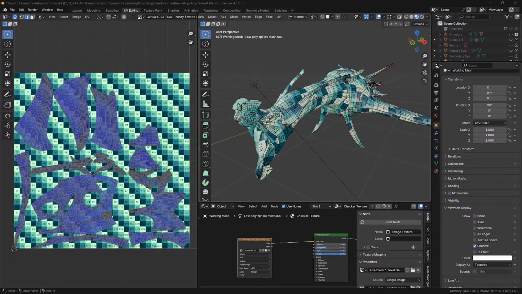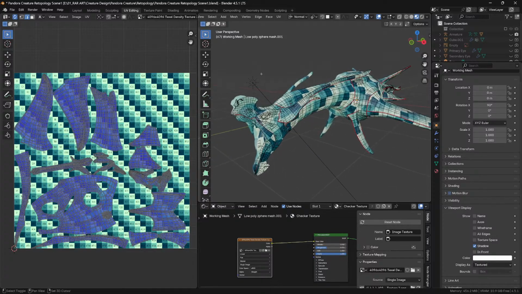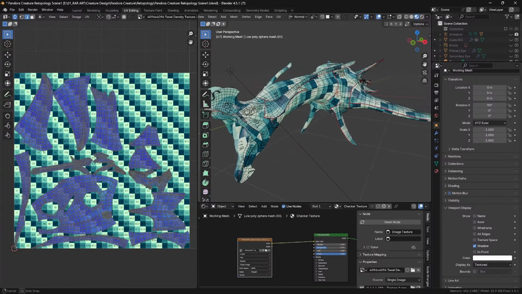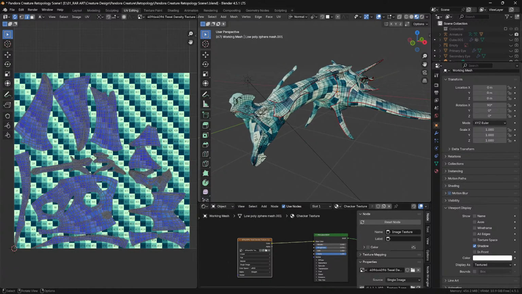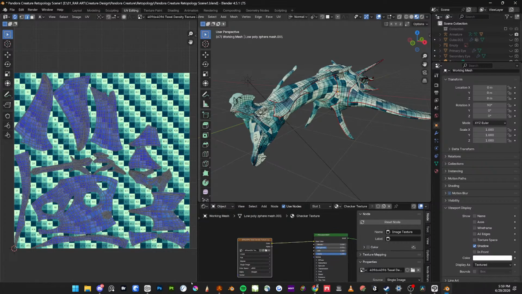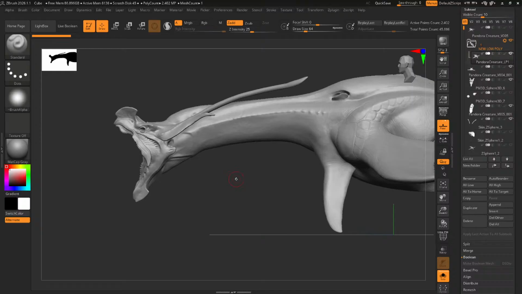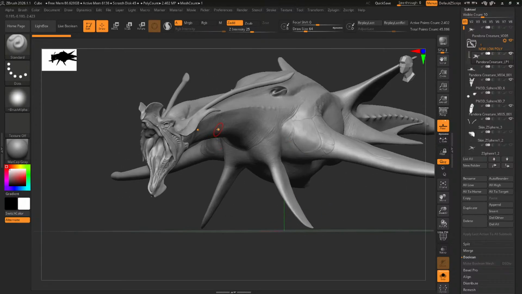So let's see, what are we getting into today? I am going to be doing some quick prep work on the creature here so I can get it ready for texturing. And then we'll see if we can get this new mesh with the new UVs over into ZBrush. I kind of made a little bit of a mistake because I started projecting the model onto the new mesh, but this mesh doesn't have UVs.